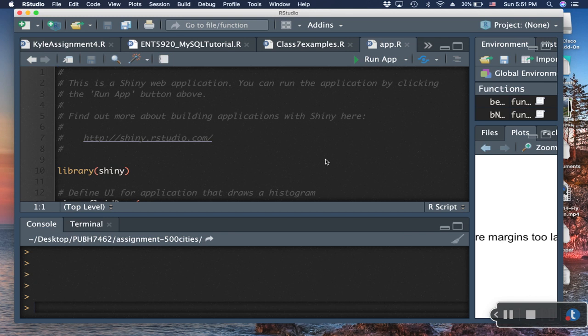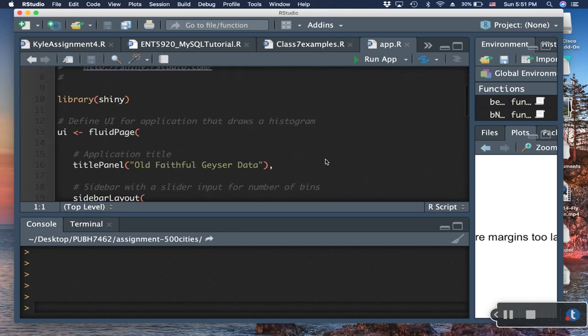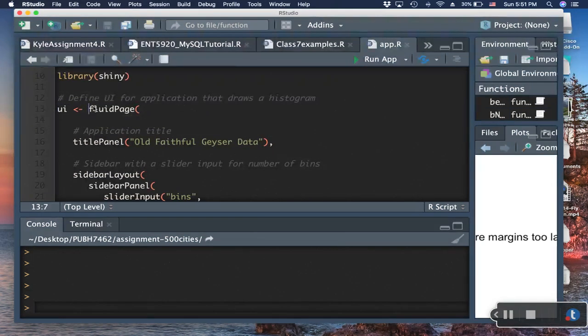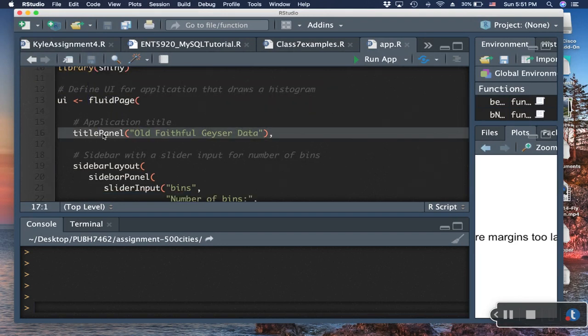Okay, and then create, and then it opens up a template similar to our Markdown. It's opening up a template Shiny app, and you're going to recognize these components right away. Here's the UI piece of it that I was just talking about, where it creates a fluid page that's going to have the inputs and interactive outputs.